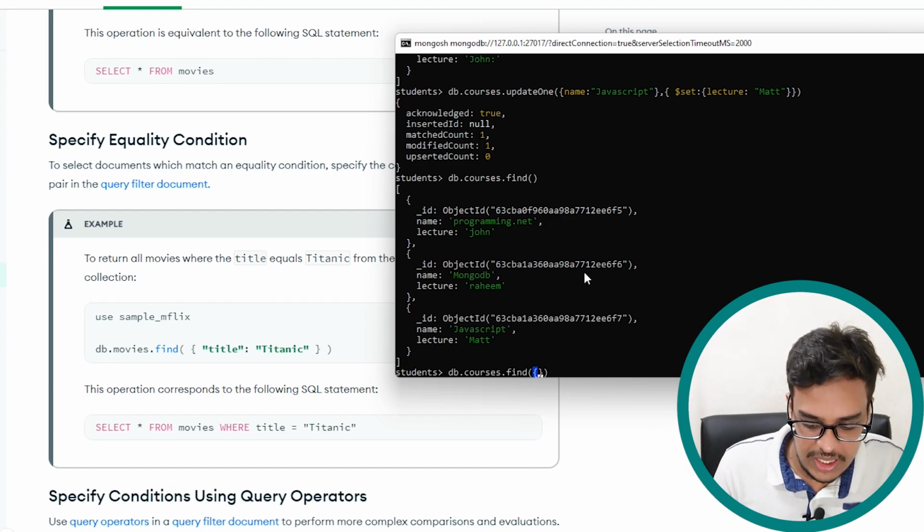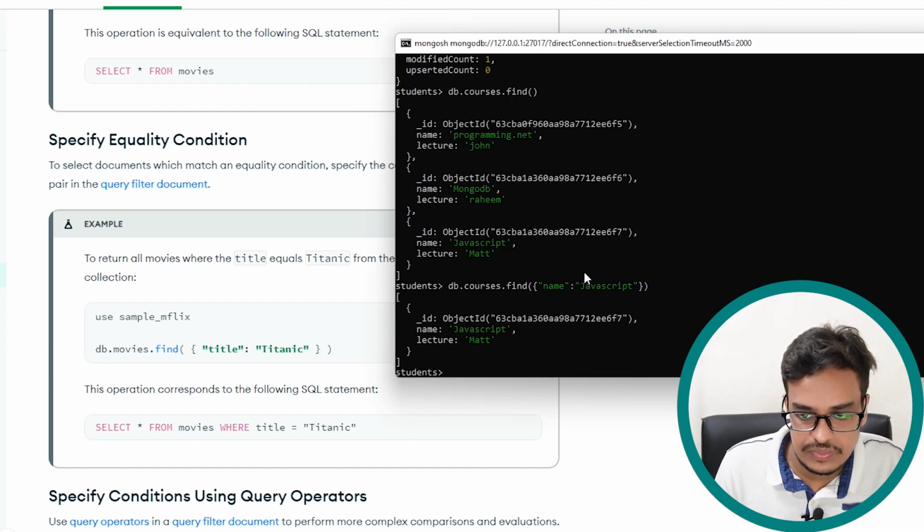In here the find method, we have an object, we can pass this name, right? In the name we can mention JavaScript. So if you hit enter, you can get the JavaScript object data, right?